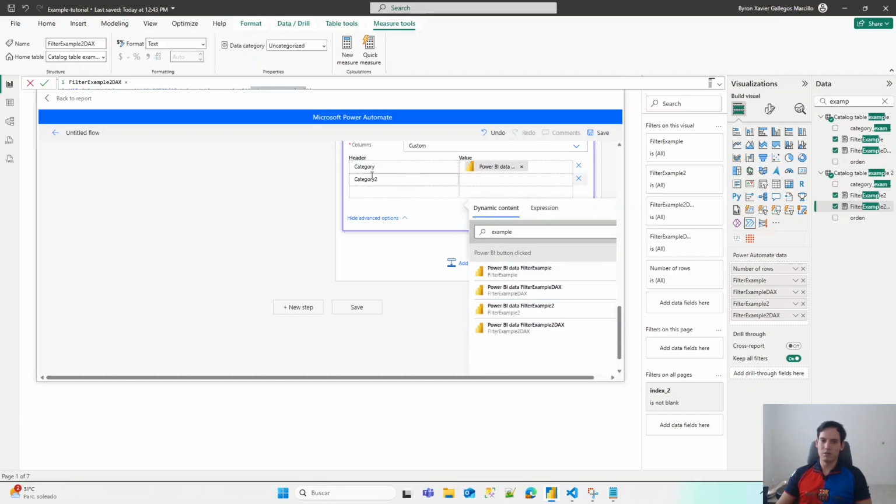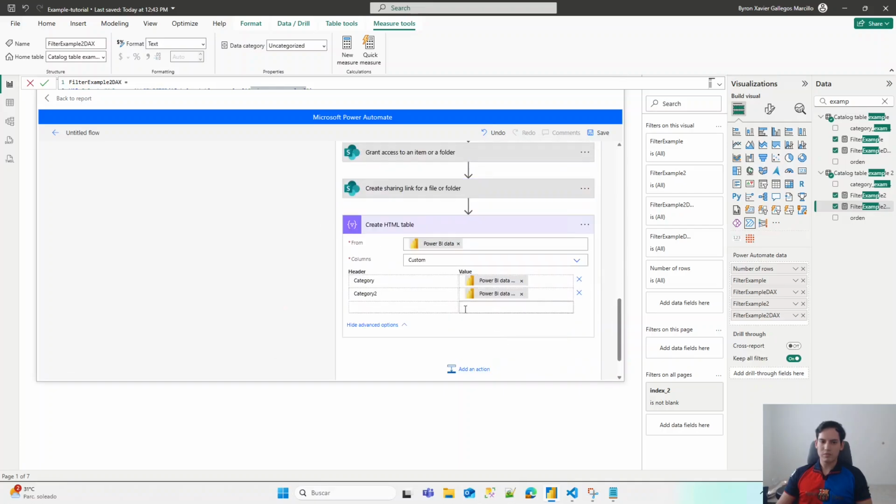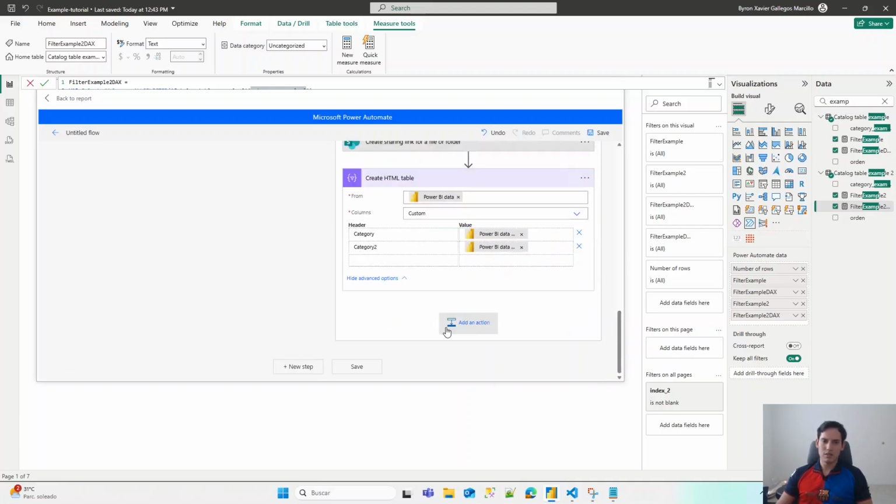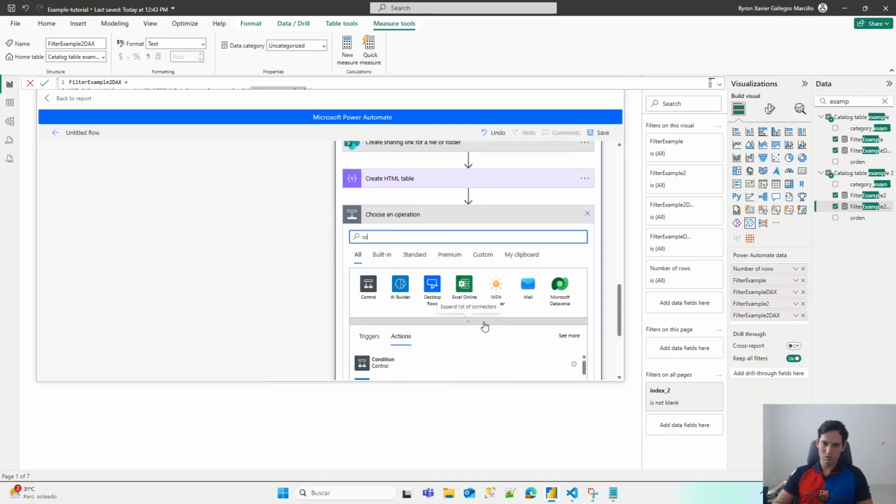As I told you, if you want spaces, you can go to a text editor and copy and paste the final text right here on the header, because here you're going to be able to put spaces for some reason. And right here it's example 2. So let's say that's all I need, and after that you're going to call for a compose.